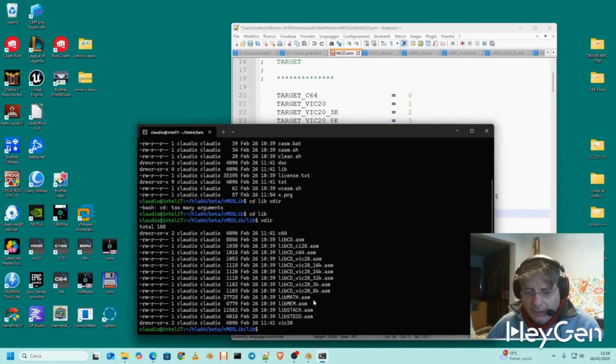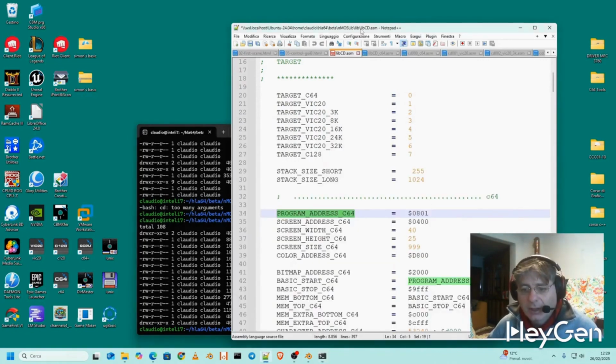I've made some improvements, so enhancements, but now let's come to the new beta version. You see essentially here there have been improvements. We have first of all a general inclusion library, and then look at how many specific libraries it goes to drive all the machines in a particular way. If you can see the VIC-20, it goes to drive all the series of extensions, and among other things, once we have introduced the main header and the specific header, all the other libraries refer to it. Those that are default parameters. And therefore nothing needs to be changed. So, in fact, the code is very simple to carry over.